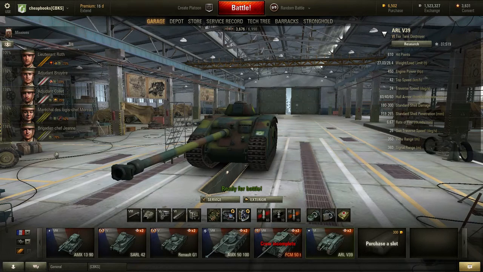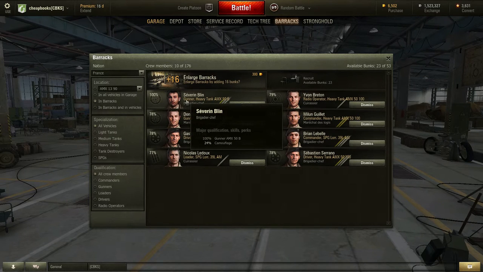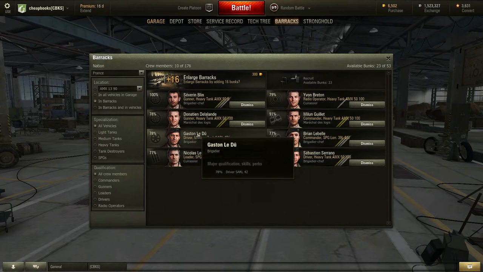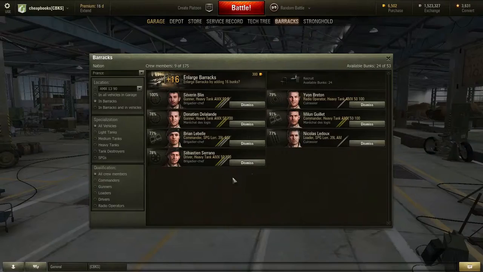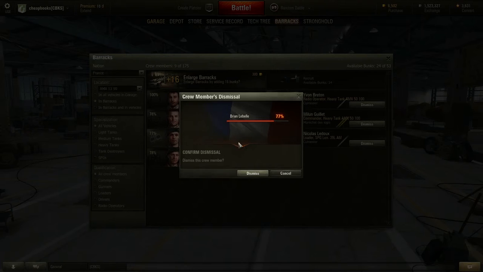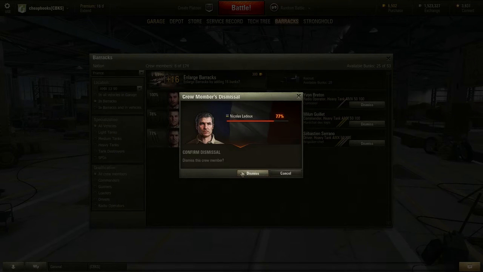Although obviously, you know, you have to make choices. I'm going to look at my barracks to see who I have for France. We've got somebody with camouflage, another one with camouflage. This one doesn't have anything. I'm going to get rid of this guy. This one doesn't have anything either. Came from an SPG. This one doesn't have anything. Also came from an SPG.